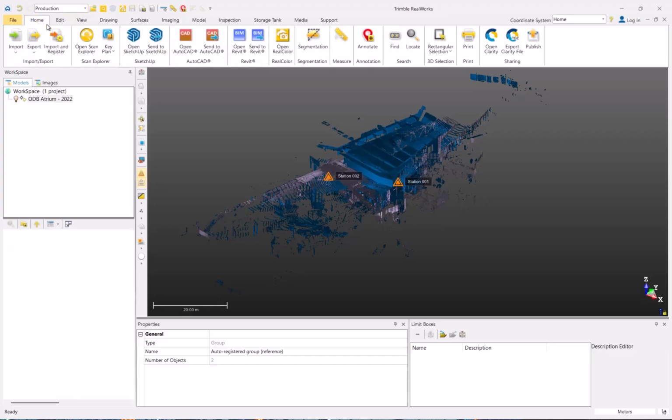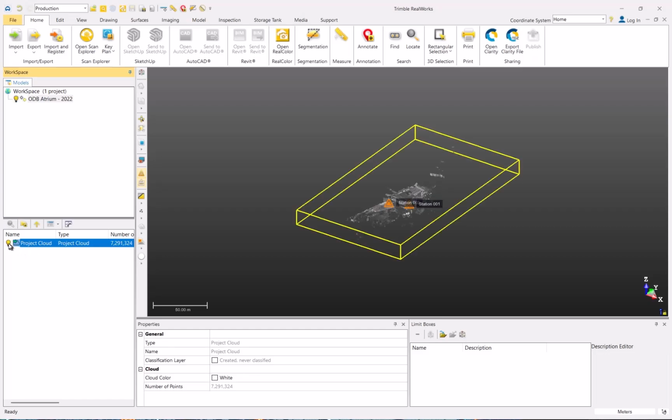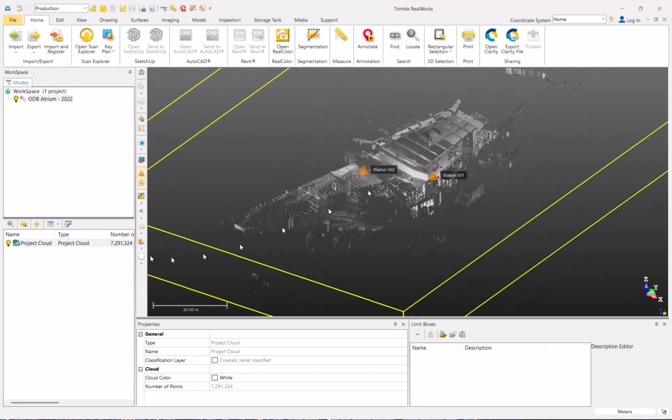And then if I go over to production, I can work with this point cloud now. And I have it right here. And you see down there that there's one main point cloud. I can turn it on and I see my cloud right here. That's everything. And I do get the number of points right there. Nice big number as always. But anyways, that's just the plain point cloud.